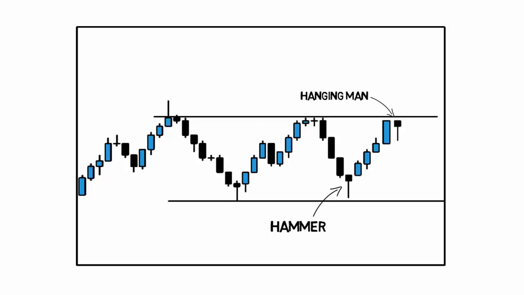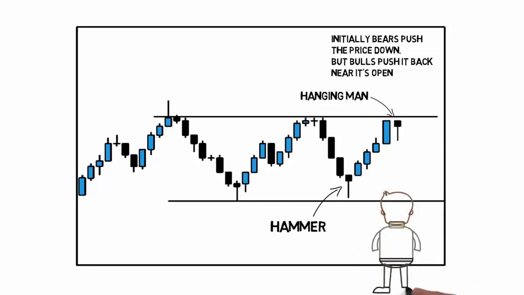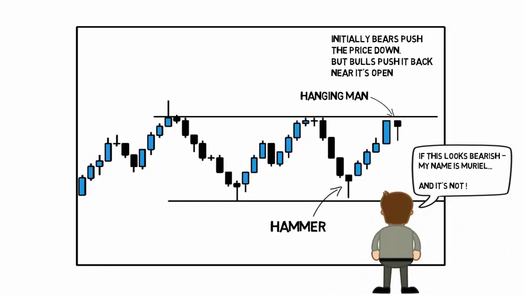Remember that the hanging man forms the same way as the hammer. So, after the price has been trending up for a while, bears start to push the price lower, but bulls manage to push the price up closer to its open, creating a long lower shadow. Does this really seem like bears are ready to take control over the trend? I'm not saying I would go long straight away after seeing a hanging man, but I would definitely be careful with my short positions, as this could signal trend continuation.